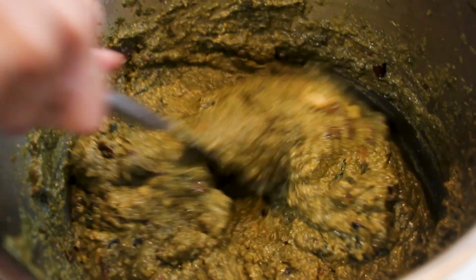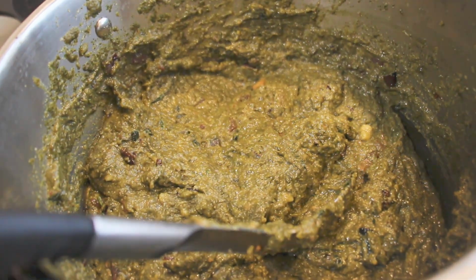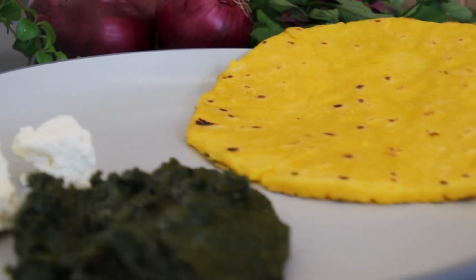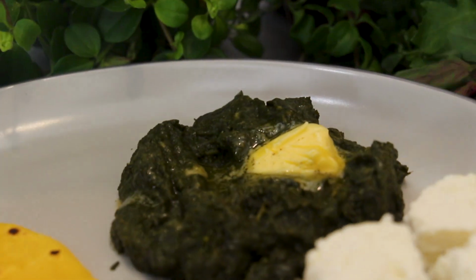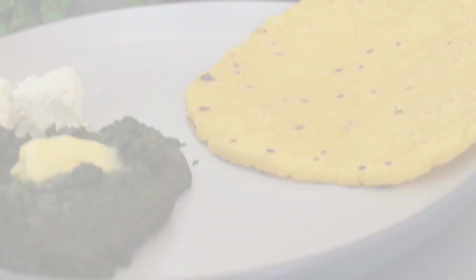Do let me know in the comments below how your saag making efforts turn out. The more you make it, the easier it gets, trust me. I make saag every couple of weeks now just because it's super easy to follow this recipe. And plus, using these fresh greens is way healthier than using the tinned saag.